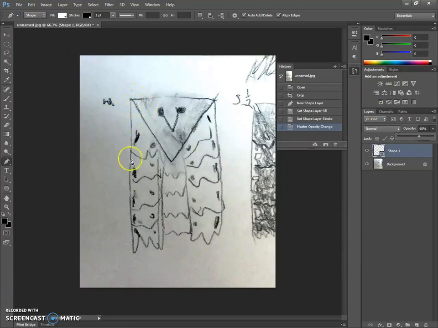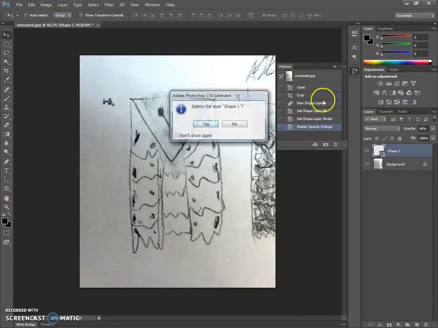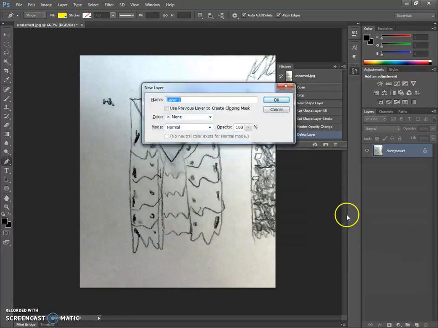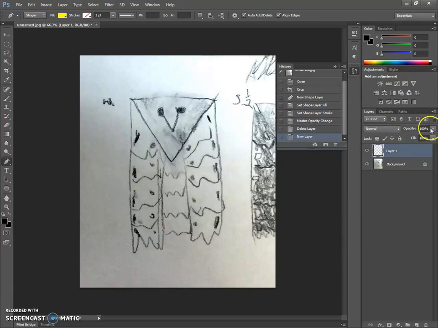Okay, so this is actually going to be a fairly simple shape to do with the pen tool. Actually, I'm going to start over again. I'm going to click on this little icon at the bottom to create a new layer, or you can do Control-Shift-N. And let me just set that opacity again. Okay, so why don't I start with the bottom part, and then we'll do the face of the owl after.